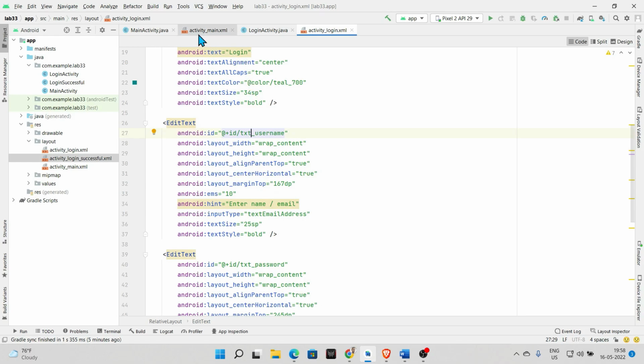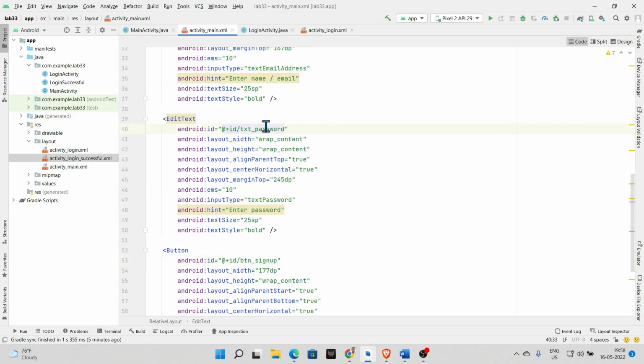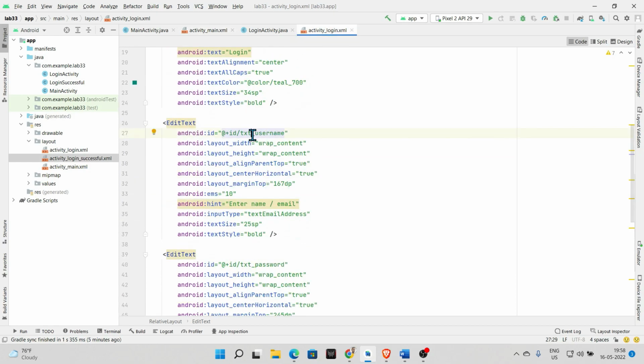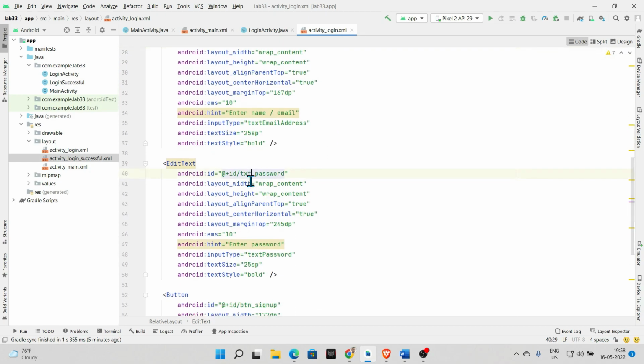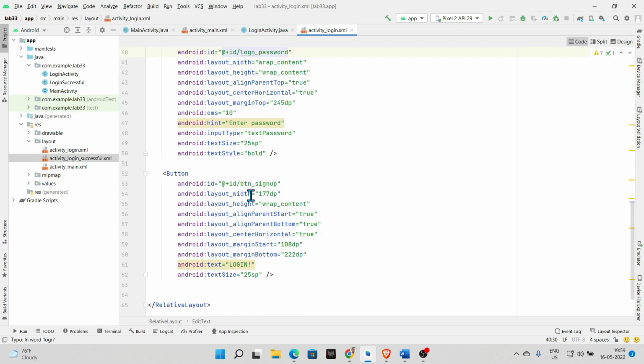So instead of text_username, because it will point to the same variable. Look at what I mean, right, guys? text_password, text_username. So I'm going to change this one now to what? login_username, login_username, and then I'll change this also to what? login_password. And finally, this is not button sign up, it will be button what? Sign in. Agreed? Sign in. It's like signing in. So I have this.